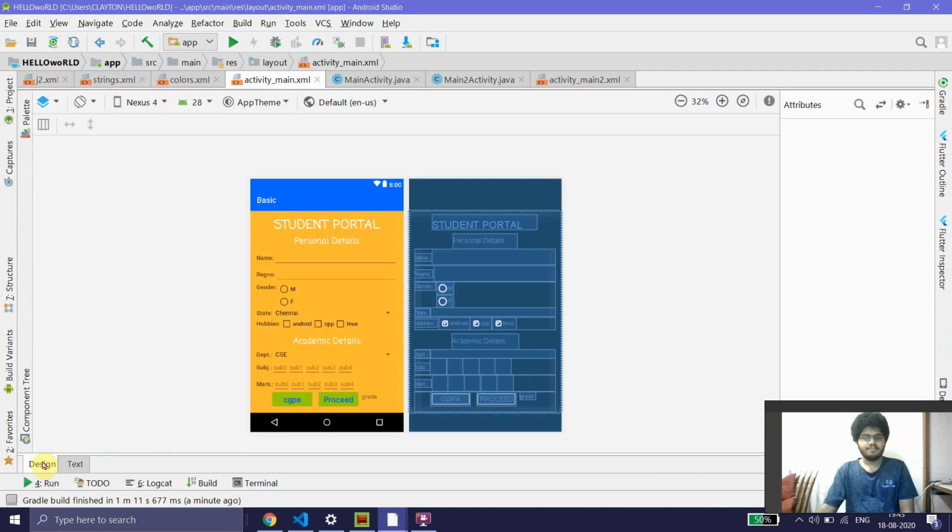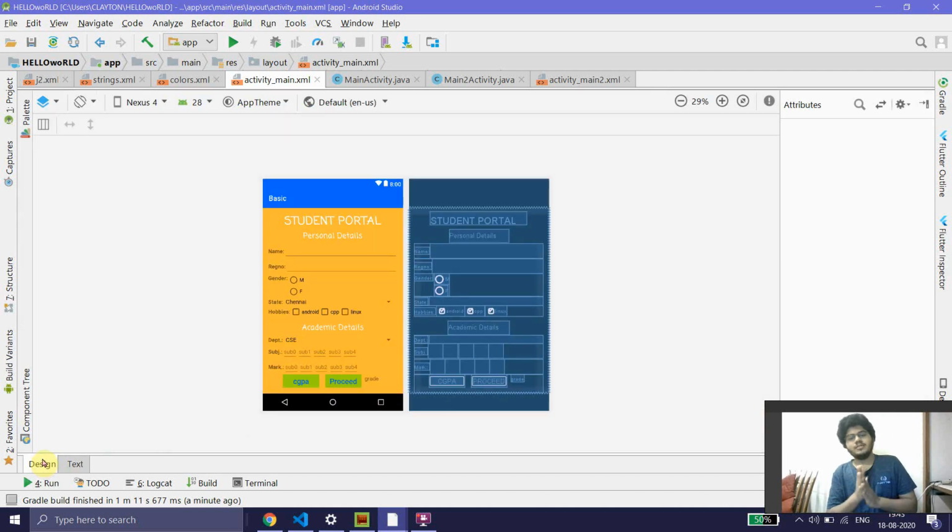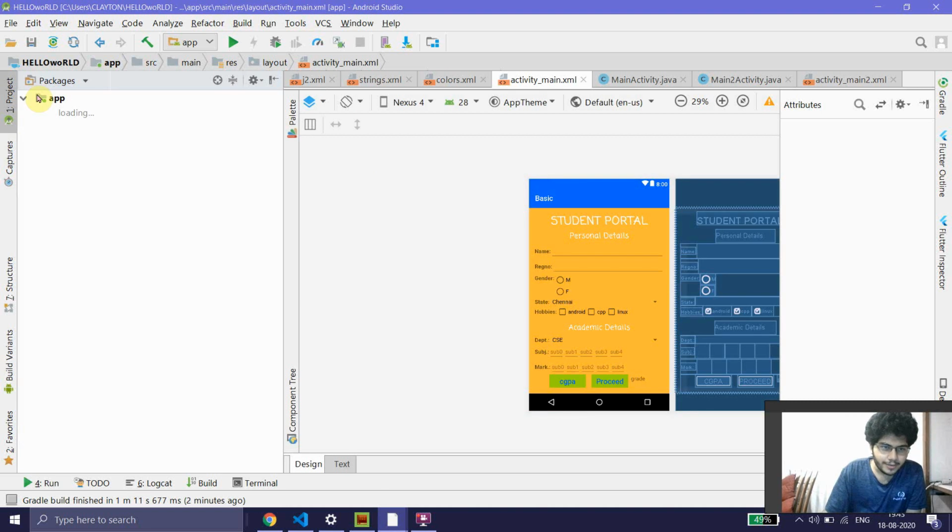As you can see out here, the entire layout is a linear layout, and there's no scroll view as such here. So as you can see, the entire thing is centered parent, horizontal, and what we have here is our personal details, academic details. We have a drop down list. For the list you have to create menu values, and that is somewhere here.